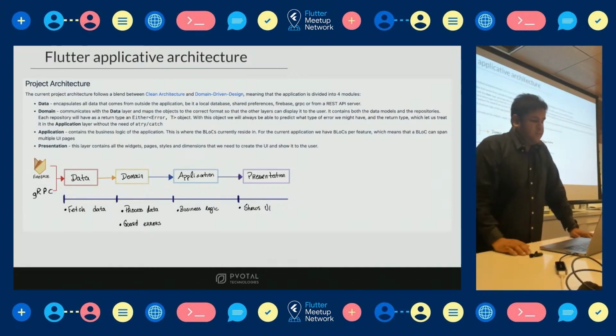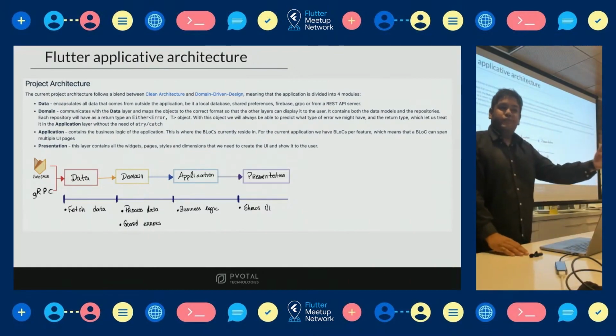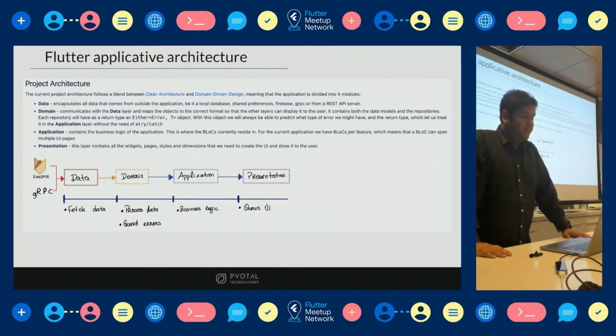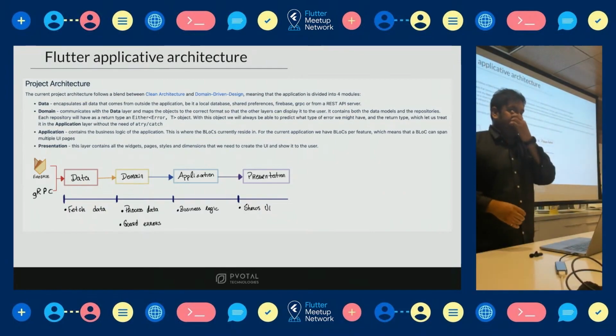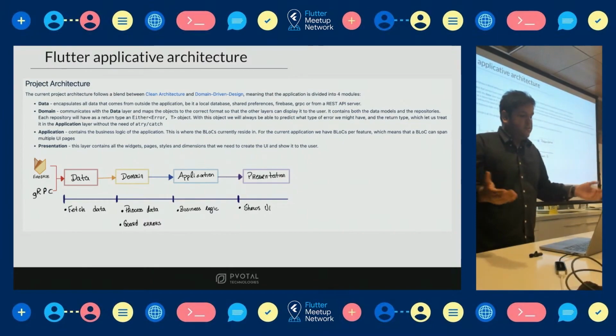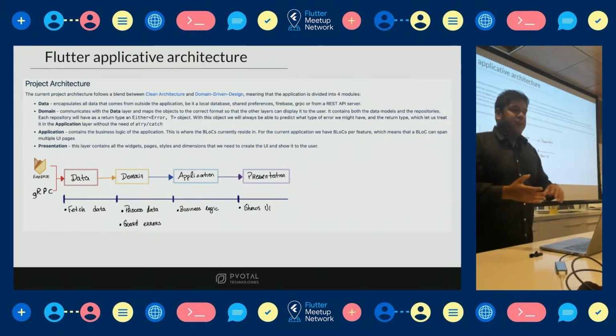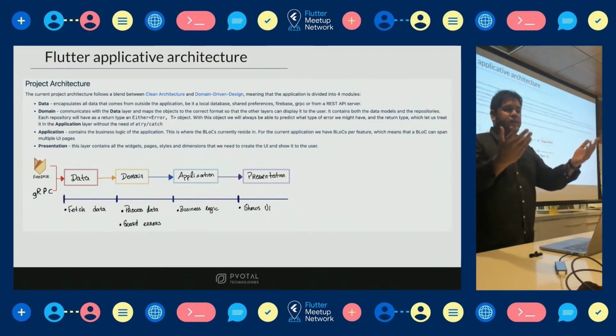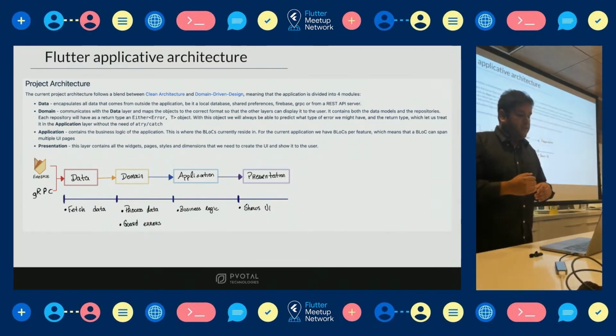First, project architecture. It's mostly about the way we structure the Flutter app. There are default layers that usually you use when you develop a lot of Flutter applications. So you have a data layer that is mostly containing the repository and provider layers that you would find in other domain-driven or clean architecture patterns. And then a domain layer that processes the data. Mostly we're using Bloc. Well, we're only using Bloc.